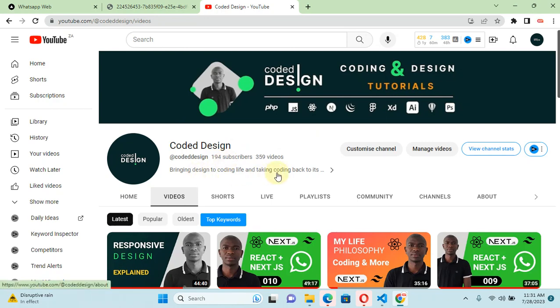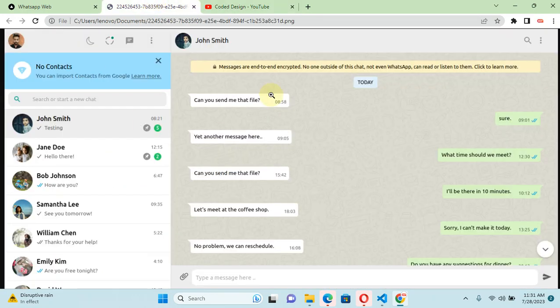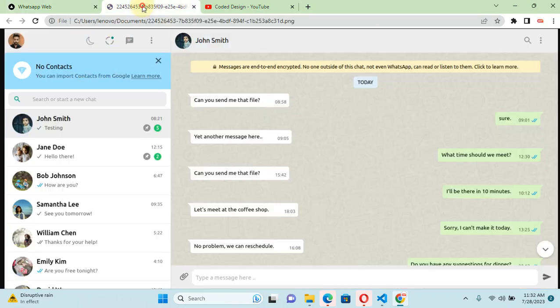Now let's just jump straight into business. We are designing this WhatsApp web UI clone. This is where we want to be. I must say that this is not my design. This is a picture that I've downloaded from the internet. So I believe WhatsApp web UI looks exactly like this. So let's jump to where we are. So this is where we are.